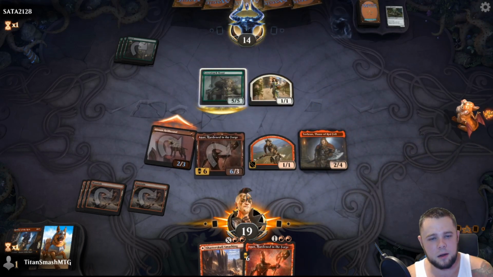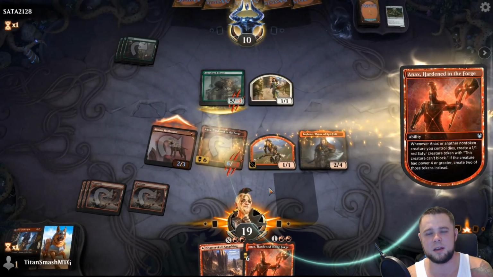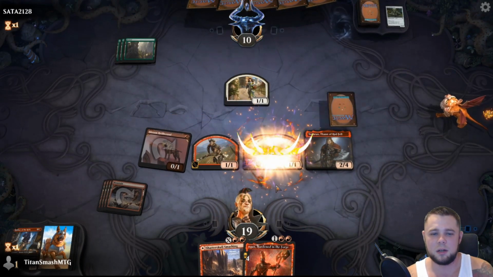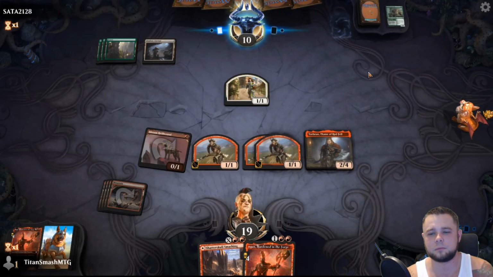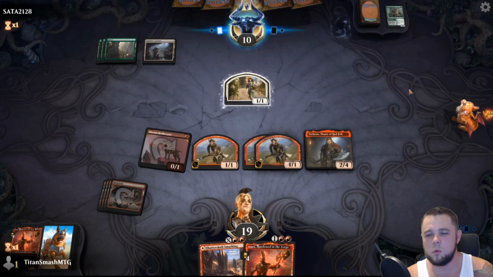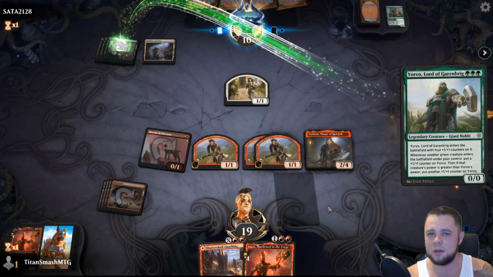Now I attacked kind of badly there, offer up the Hellhound, but if they didn't block that, they would have been down to 2. Well, I guess 4. It'd be bad for them either way here. Now they're just left with a little 1-1. We have Torbrand and all these creatures. They can't really do too much here. Let's see what they do.